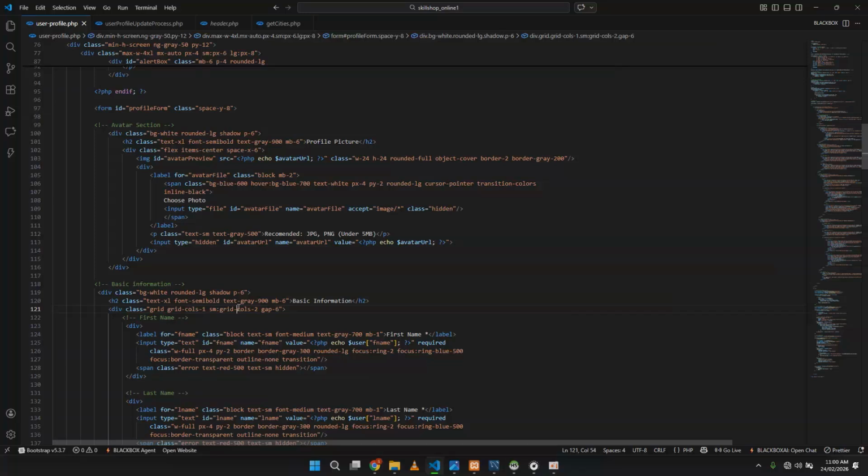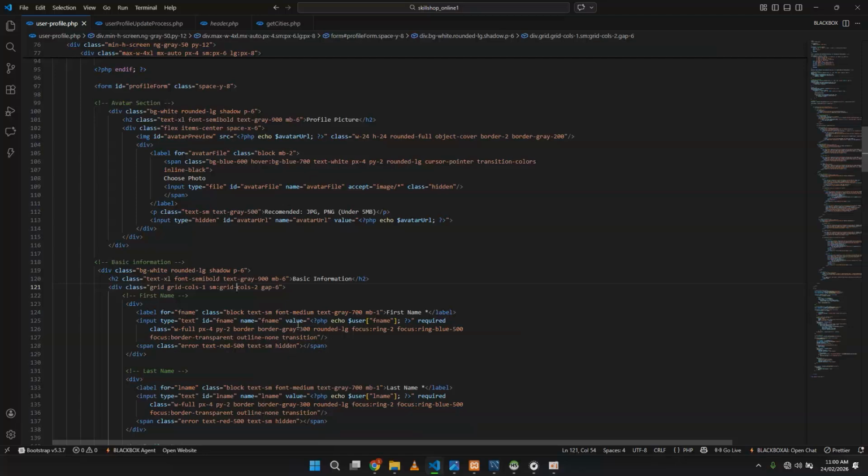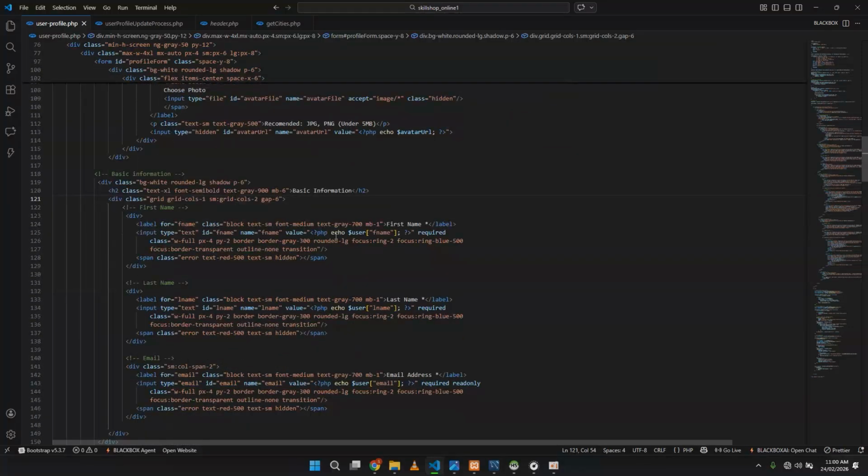Each input field has border, rounded-lg, focus:ring-2, focus:ring-blue-500. When the user clicks the input, it shows a blue focus ring. This improves accessibility and usability.